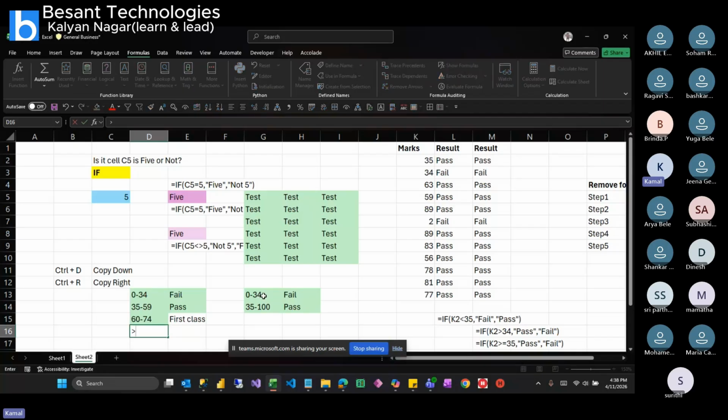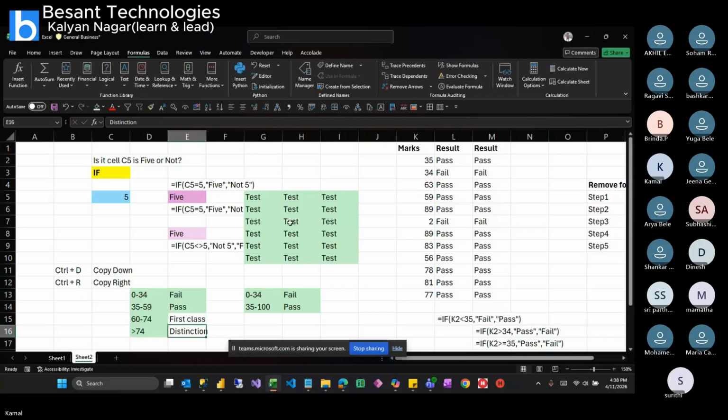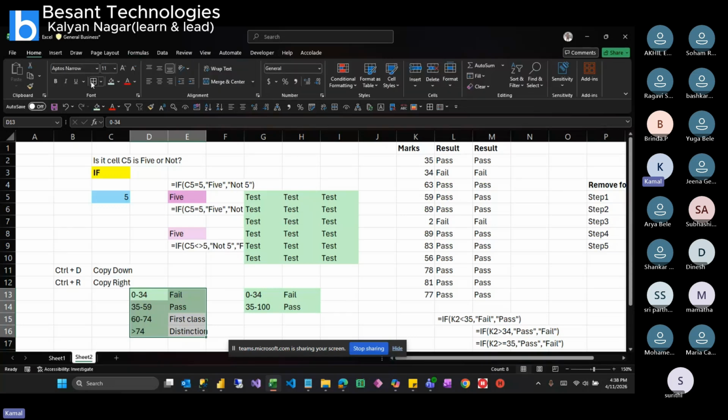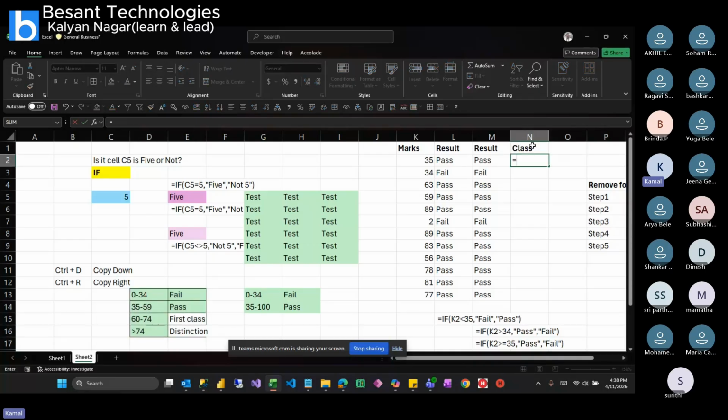If it is greater than 74, my answer should be distinction. These are my next scenarios. Till now we did the one condition, so we got a result also. If I want the class, I'll write the same IF formula again.